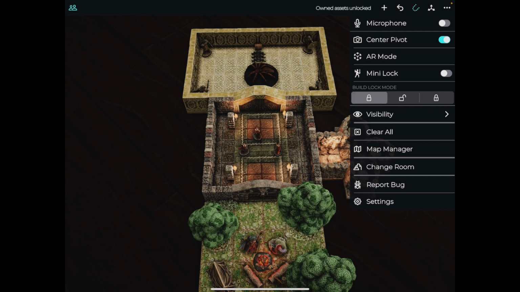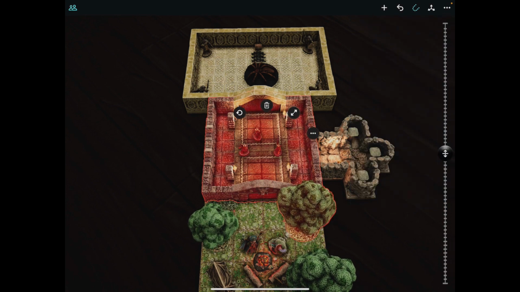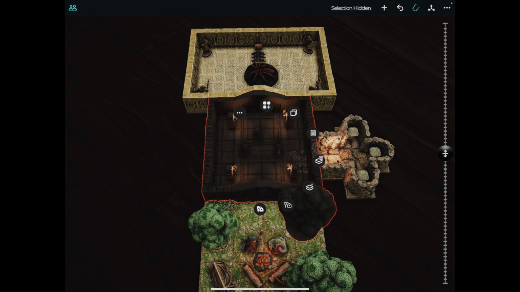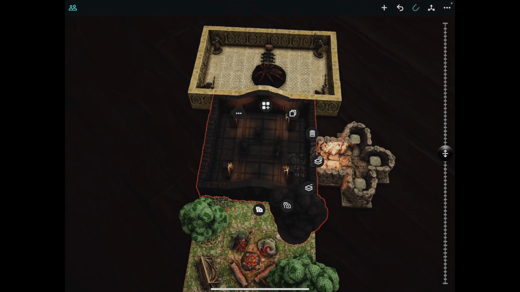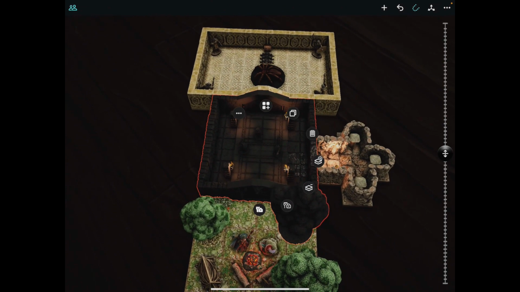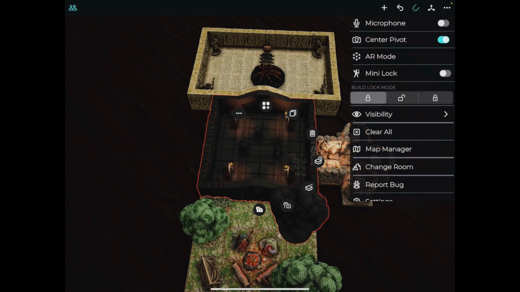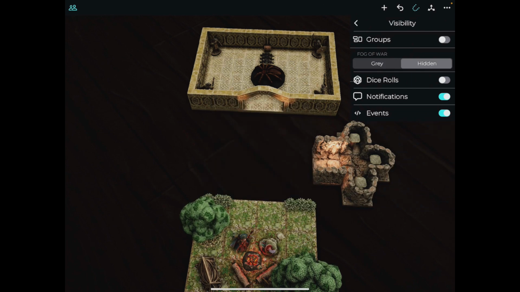Once the correct player lock options are active, simply select a group, tap the dots, and then tap the Hide Assets icon. It looks like a black house in a tower. The assets will then appear grayed out to the GM and completely unseen by the players. You can also choose to see the table exactly how your players do by going to the main menu, selecting Visibility, and then switching from gray to hidden under the Fog of War option. This works for individual pieces or entire groups.